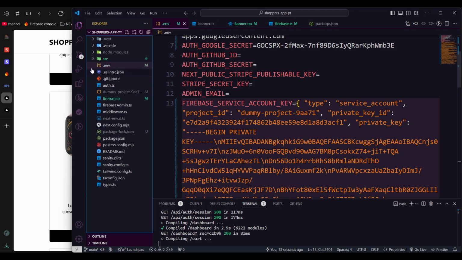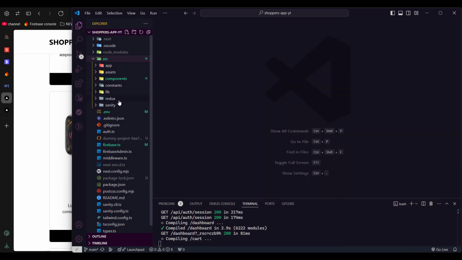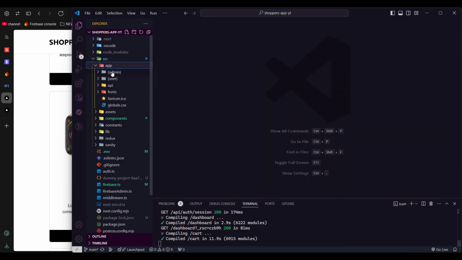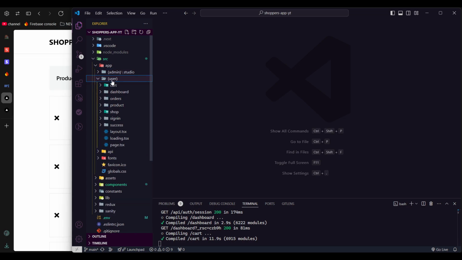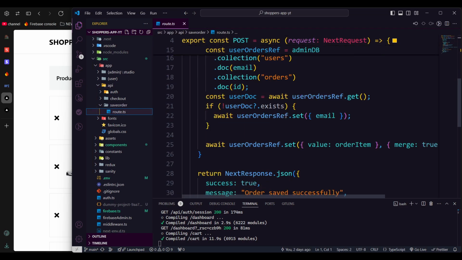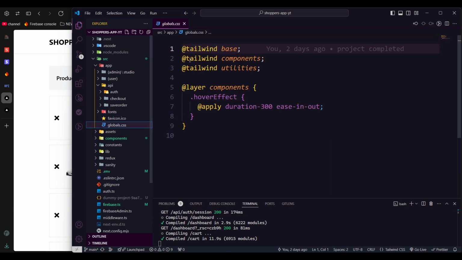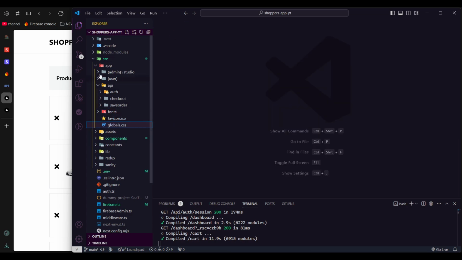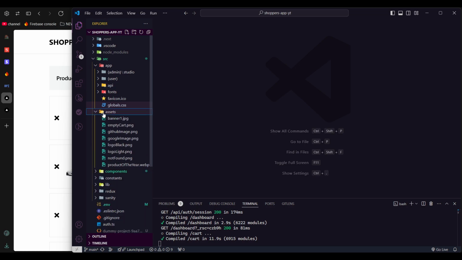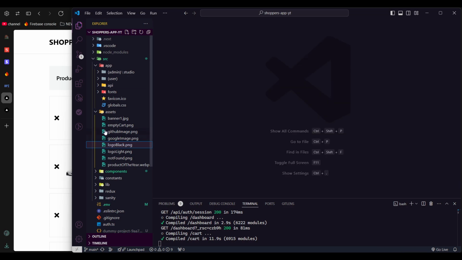And by the way, if you just roll back to our source directory here, you will see a lot of things available. First, the app, all our admin and all our routing portion is here. And then our API, where there is the auth, checkout, and save order data, like the function is written here by which it will save the product to our database. And then also we have the fonts configuration. We have our global CSS to configure the CSS parameters. Then in the assets, we have all the images, the banner image, which is used so far here.